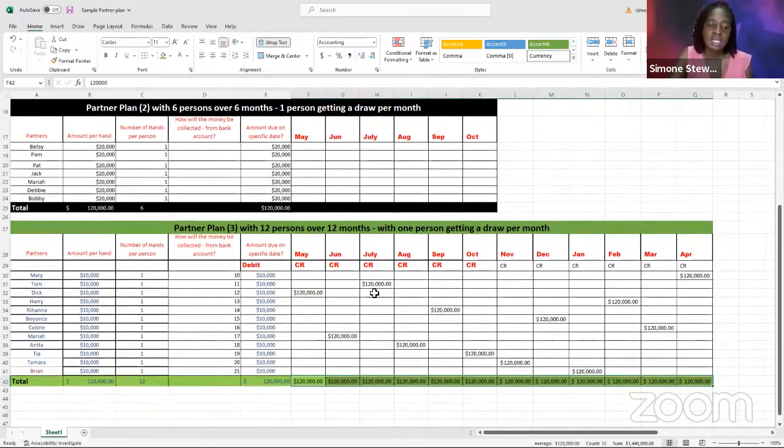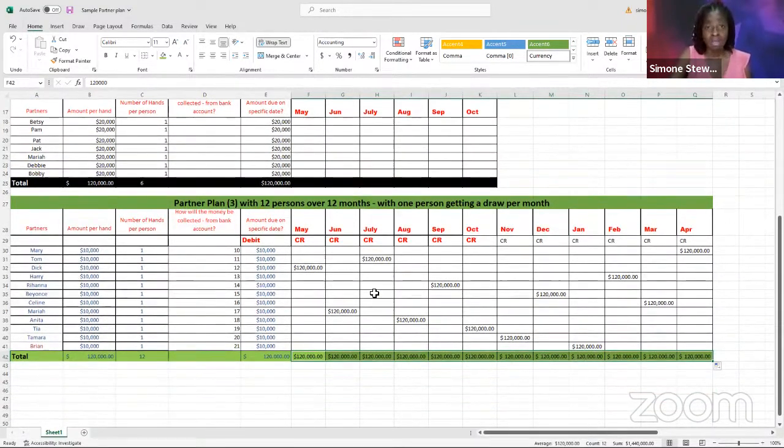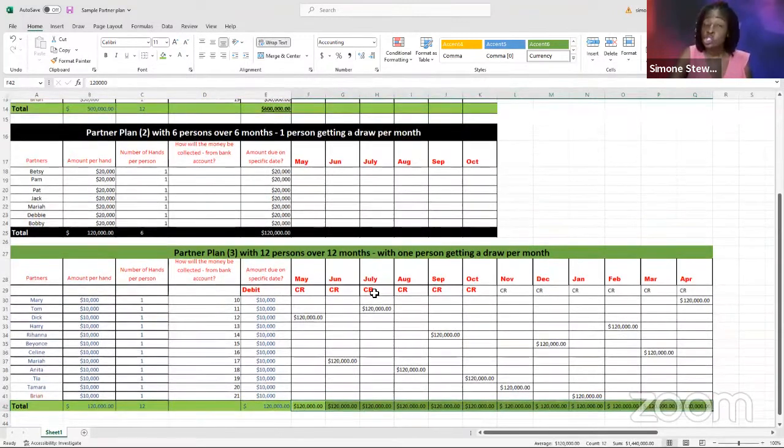Now, guys, you might be saying, boy, it is too long. The 12 months is too long, right, for me to be paying $10,000. You can do it in a much shorter time. So we can do it over a 6-month period. But if we're going to do it over a 6-month period, we can do two things. We can reduce the number of persons and increase the amount.